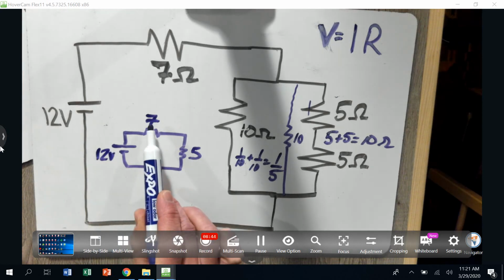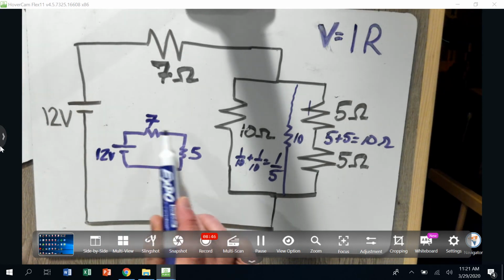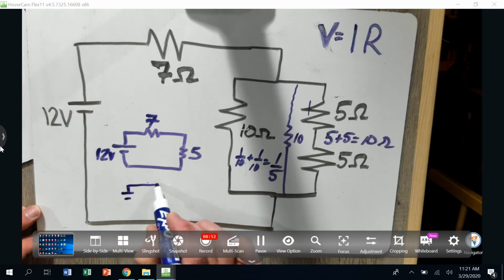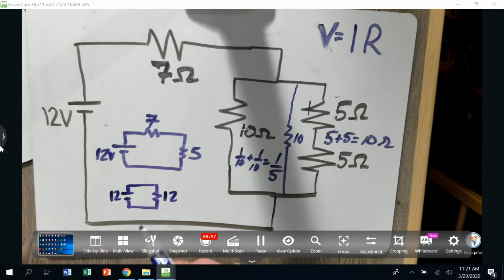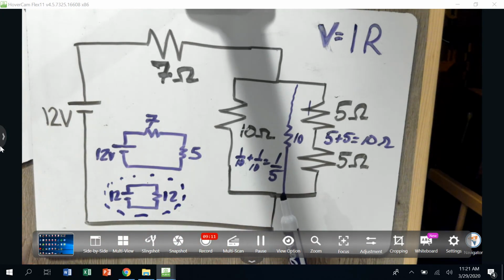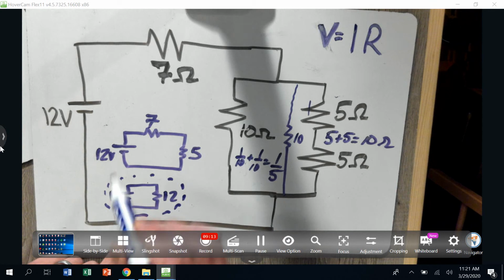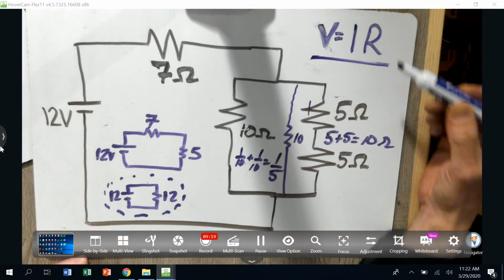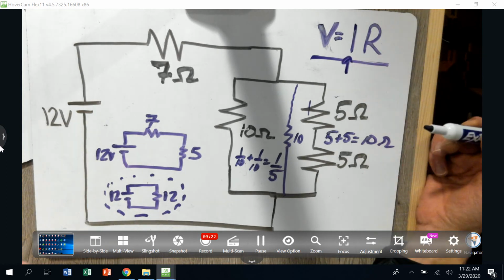Now I can solve this little easy section, 7 plus 5, because they're in series, and I end up with 12. So another little miniature circuit behaves exactly like this circuit: a 12 volt battery and one 12 ohm resistor. That little circuit acts exactly the same in terms of current as the giant one out here that has all the complex branches. Now once I know that this is a circuit with 12 ohms, I can apply Ohm's law and solve for how much current is going to be sent out by the battery.